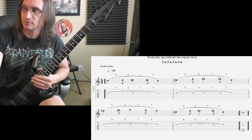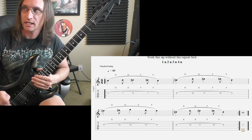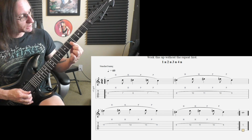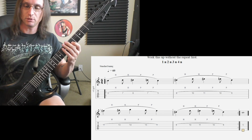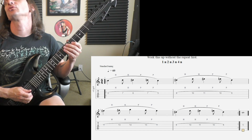All right, so this guy here got some upbeat stuff happening. 60 beats per minute using the whole half diminished scale. So for this one, before you play, always make sure your index is up underneath the D string and barely touching the B and high E. 60. 1, 2, 3, 4.